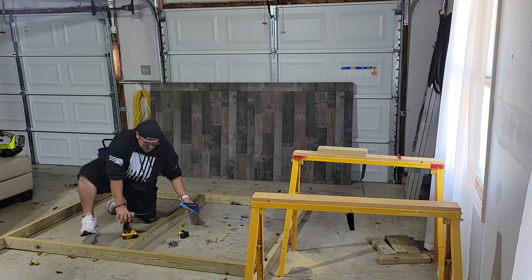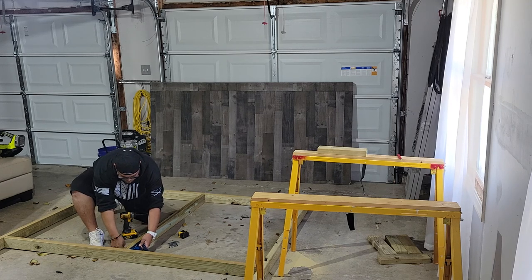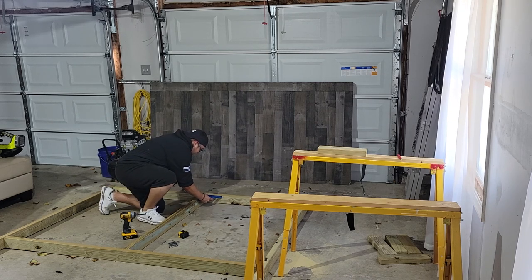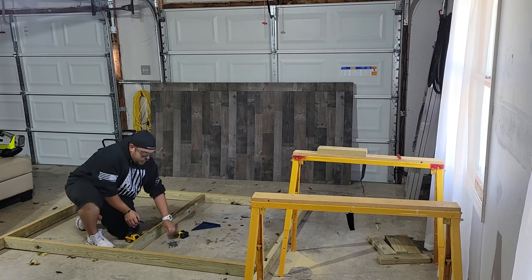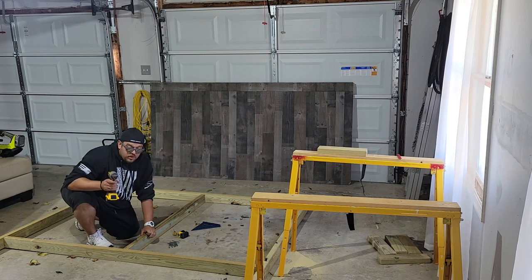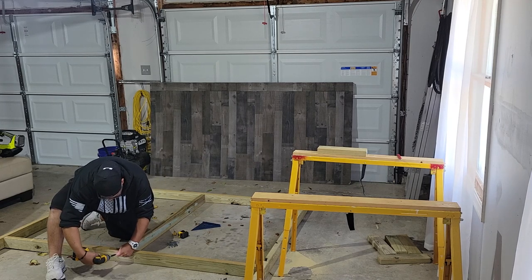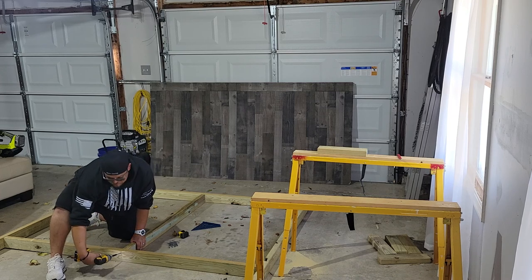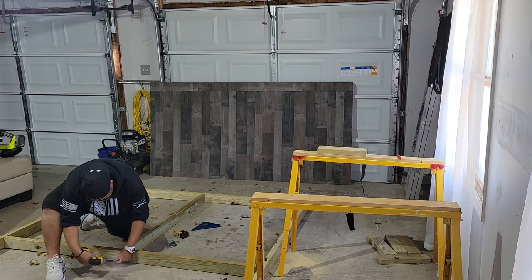Now for shits and giggles, put your square in your corner, make sure there's no play. But then again, you got to make sure the lumber you're working with is straight. I would never use pressure treated lumber on the inside of the house. This is great for exterior stuff. I have a lot of plans coming through for setting up my burn pit area out there to make it a fun hangout place. We'll be using a lot of pressure treated. Actually, only pressure treated.